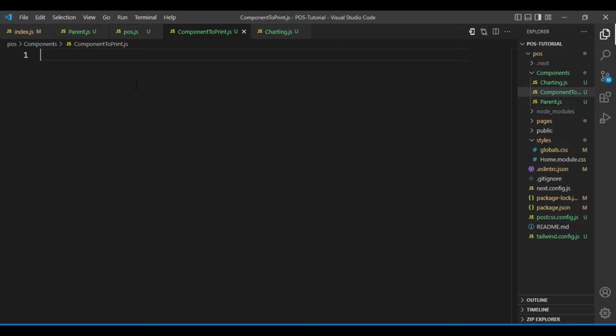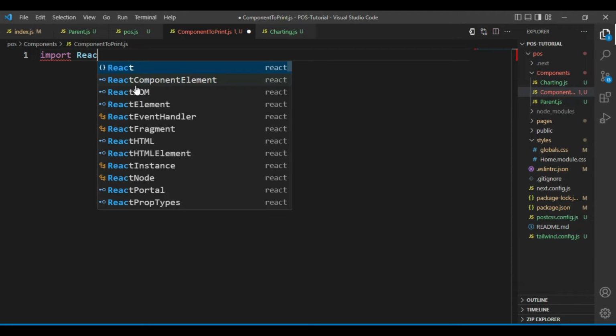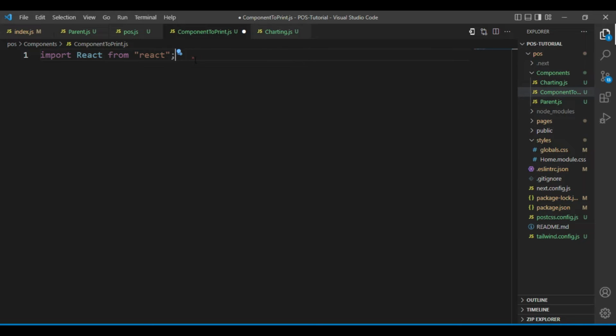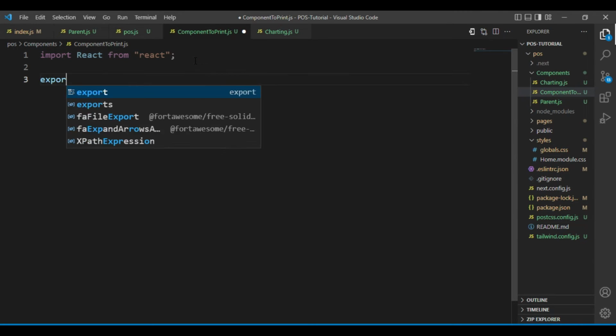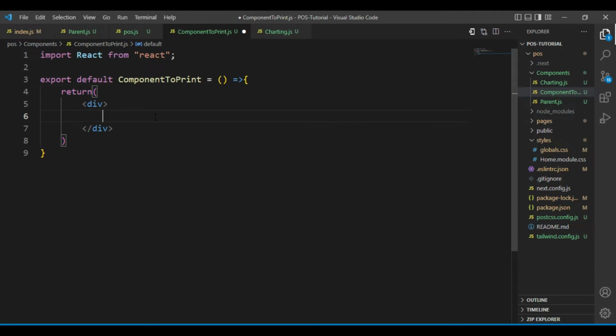So at first we need to import React, then export default function. Sorry, actually it will be an arrow function. The JSX we will type here will be printed on the print paper.